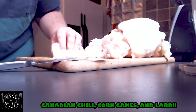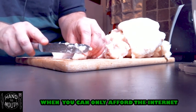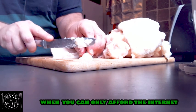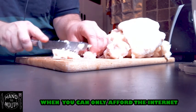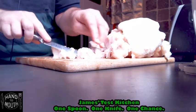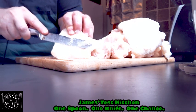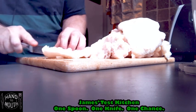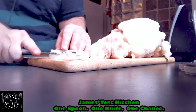Oh God. Okay. So this is actually cutting in an almost cheese-like fashion. It's got a really interesting texture, but it also has this kind of sticky skin that is making it a little bit tricky. So you'll see this is all cutting pretty easily, and I'm just cutting it down into little pieces. But as it heats up, it's starting to melt. And as it melts, we're starting to notice that there's some real serious silver skin going on here. And that is tough. That is making it really tough. I'm having to saw through that pretty seriously. But if I try to press through it, I just squish everything out.